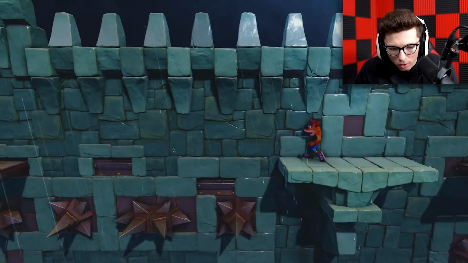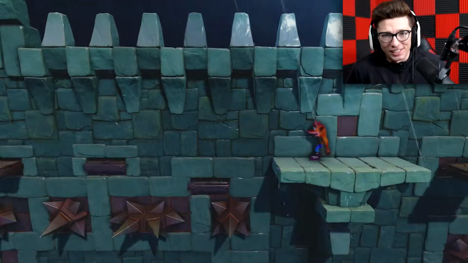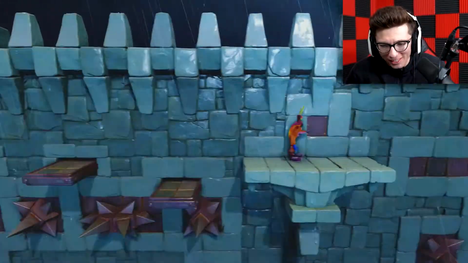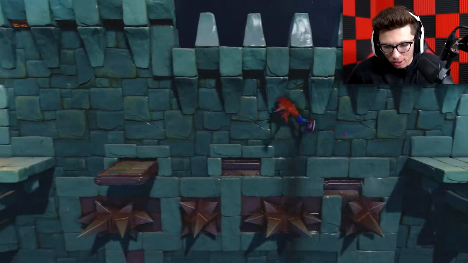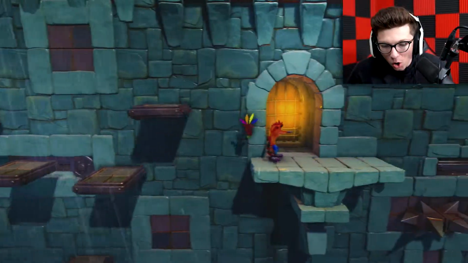Nice, all right. Wait, what? How do I do this? Guys, this part is literally impossible. How am I supposed to do this? Literally, like, what is going on here? Oh, man. Okay, here we go. This is my guess. I'm gonna go now. Jump now. Oh, my God. That worked. Oh, my God. No way that actually worked.